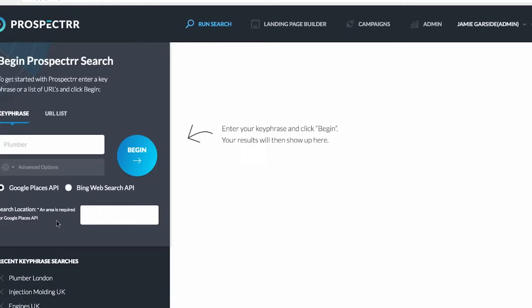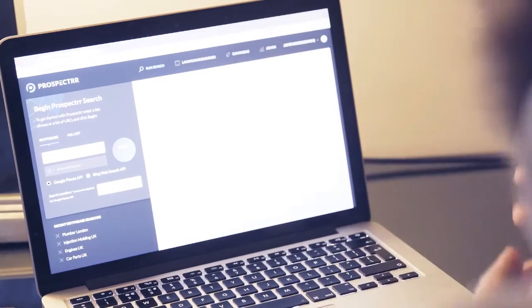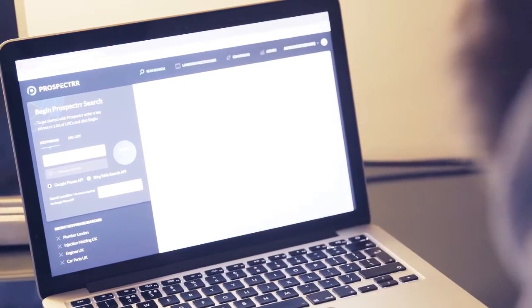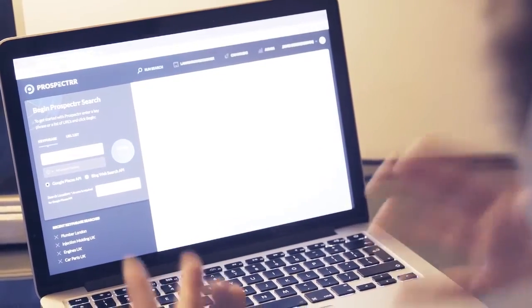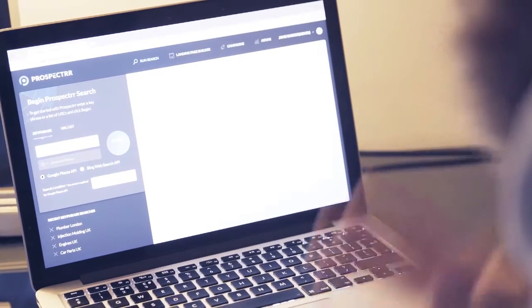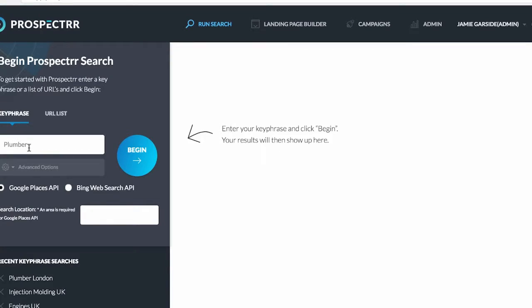So I'm going to jump in here right now on Prospectrr. So the first thing you're going to see when you log into Prospectrr is a screen like this, and this is where you begin your prospecting. And you begin your prospecting by having to find leads. So to do that, it's really simple. Now, bearing in mind, I'm right now in a hotel in Dublin. I'm from the UK, I live in the UK normally. I'm in a hotel in Dublin, and I'm gonna prospect businesses in New York. So it doesn't matter wherever you are on earth, you can use this tool to prospect any area you want. And that's what makes it very powerful.